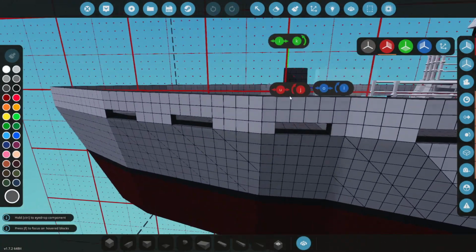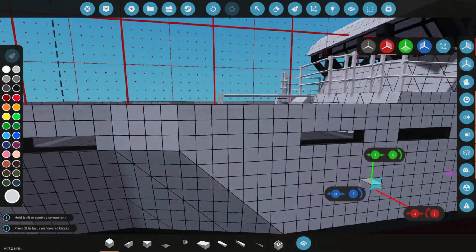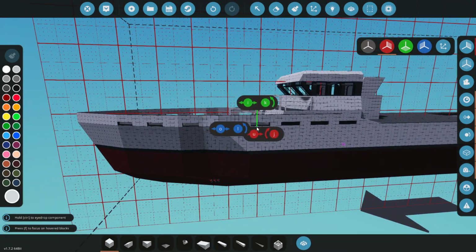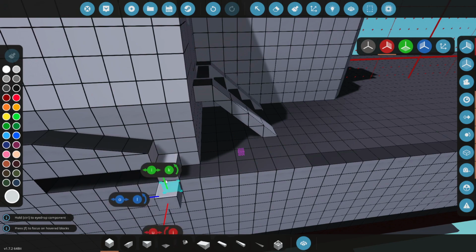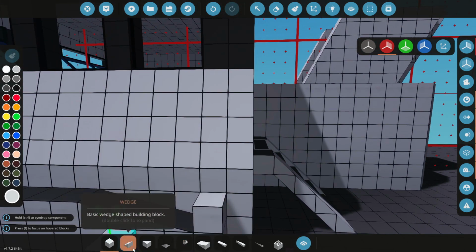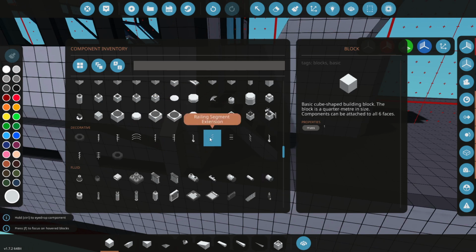Honestly, actually, now that I look at it from the side, we might be able to get away with just blocking that one off. No, it's not that one. It's this one. If we block this one off, we might have a better chance of it looking nicer. And I think it does, so I'm happy with that. Alright guys, so what happens if I delete, let's say, all of these? There we go. We go ahead and block that off like so. And I think I'm actually just going to go ahead and send that back up like so. There we go. I know that might look a little bit odd, but I think it's right. There we go. We're then going to go to railings again.